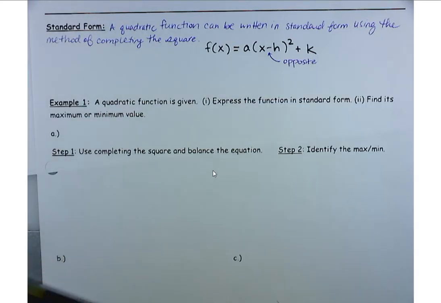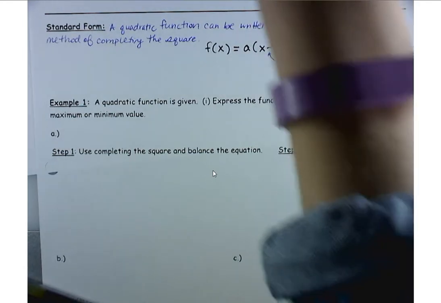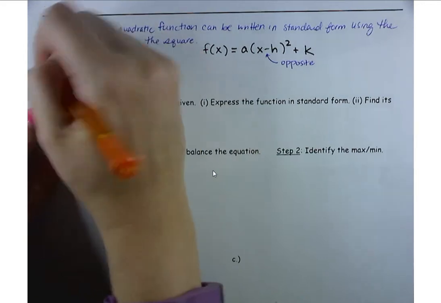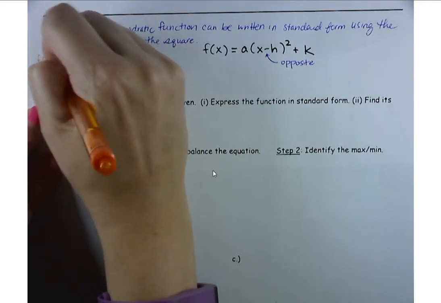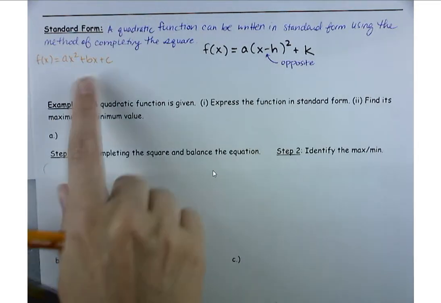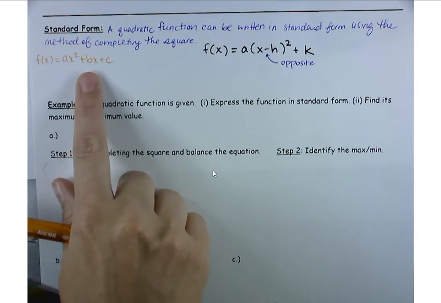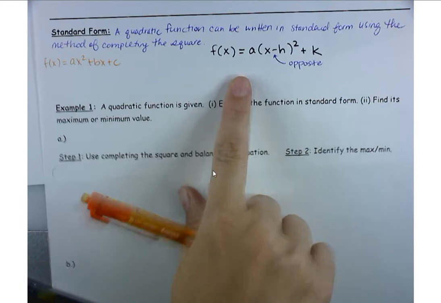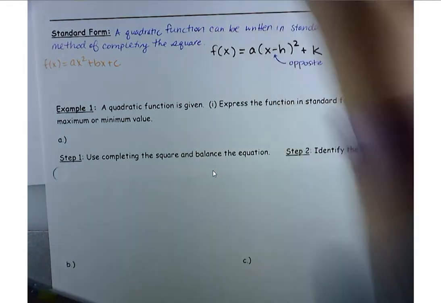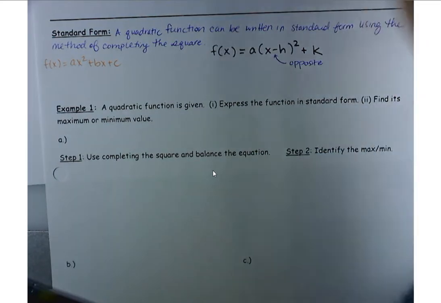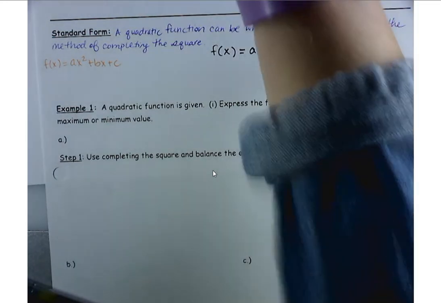Okay, so sometimes you are used to seeing a different form, which is f of x equals ax squared plus bx plus c. Isn't that what you guys are used to seeing as standard form? And this is what you're used to seeing as vertex form. Okay, so like I said, this book just refers to this as the standard form. So we'll keep that in mind as we're working today.